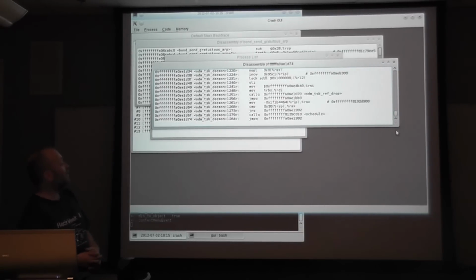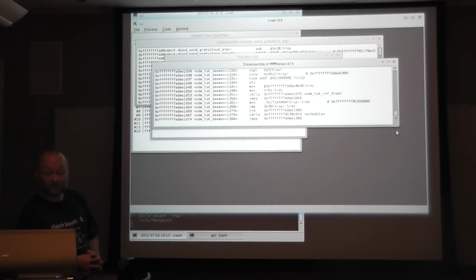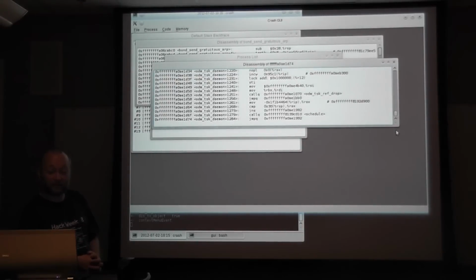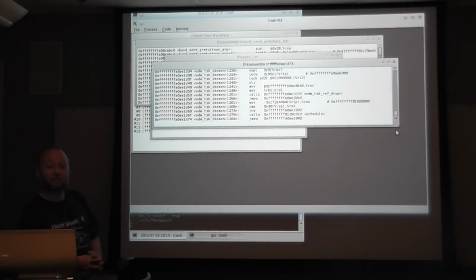Bingo. And I have lots more plumbing to do, lots of other features of crash that I want to add to this, but I want to make it easier for me to work on crash dumps by allowing me to keep things on screen that are useful to me and not have them scroll off the top of the screen. Thank you.